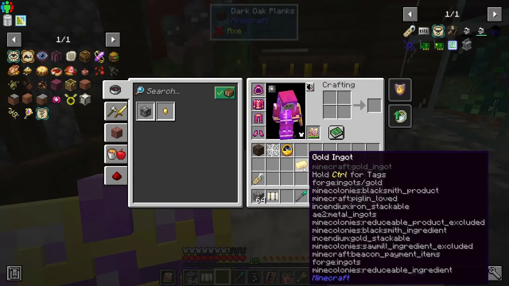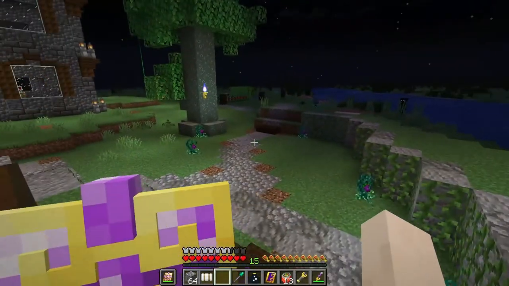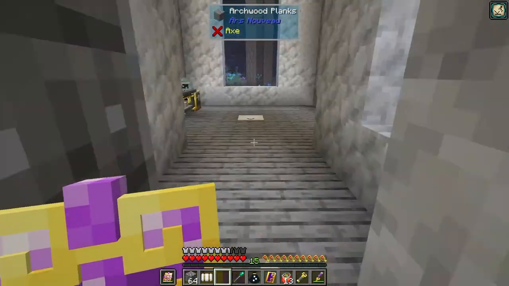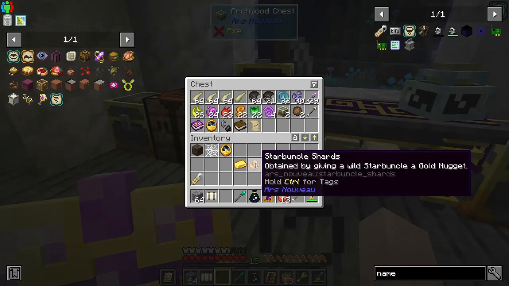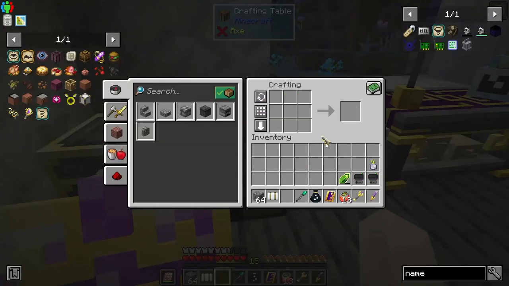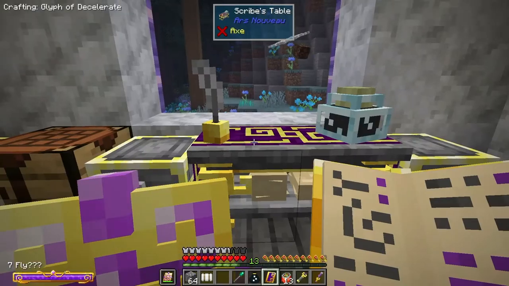So a bit of gold and 2 planks is over there. Oh my goodness. At least I bounced up. All right. That in there, those in there, 2 points. Make a dowsing rod. That over there. So now we can do decelerate.